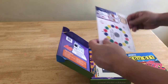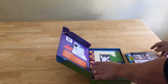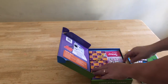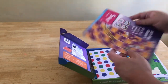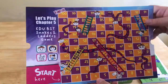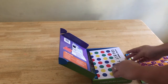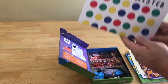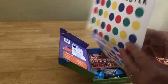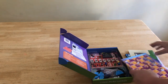The next item we see is a game accessory for the Twister game. I believe that this will be used with the servo motor. Next, we have a cardboard cutout for the chapter 9 lesson — looks like a soccer goalie in goal. Here, we have a board for the snakes and ladders game. It's printed on good quality cardstock. And this is the board for the Twister game, also printed on good quality cardstock. I believe that you can also download the PDFs so that you can reprint them if you need to replace them.